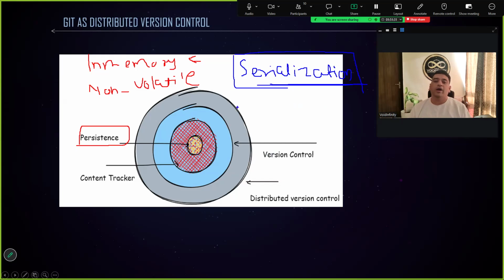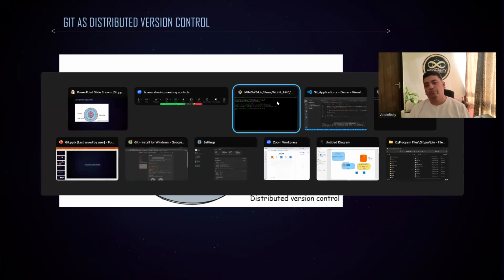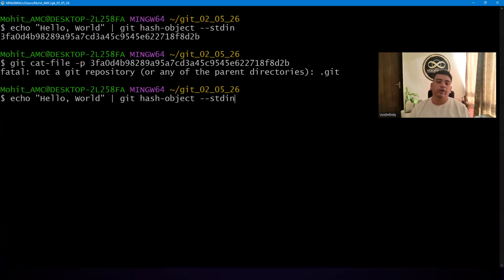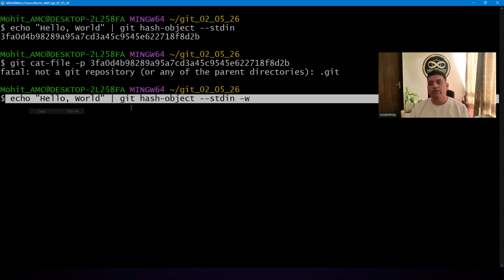Now, my ask to Git is that I should be able to store in non-volatile memory. When I store in non-volatile memory, the state will be maintained and only then will that key be found. So then how to store in a permanent location or hard disk? We need to tell Git with an additional flag called -w. You need to fire this additional flag -w. Type this command and tell me the output.